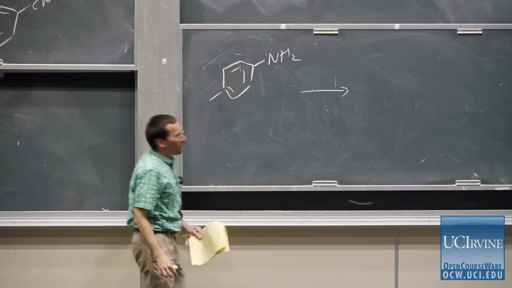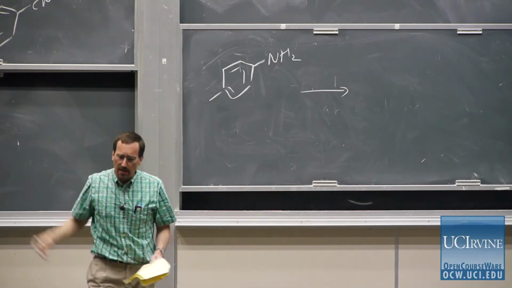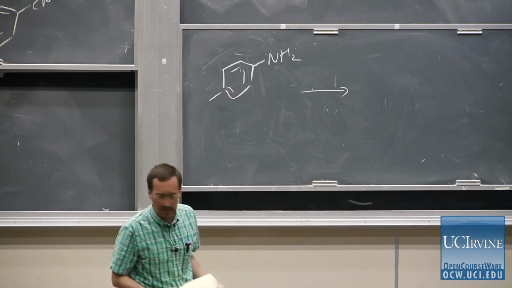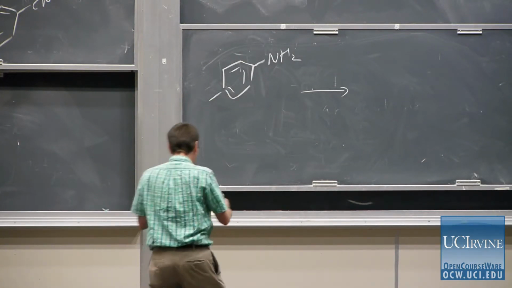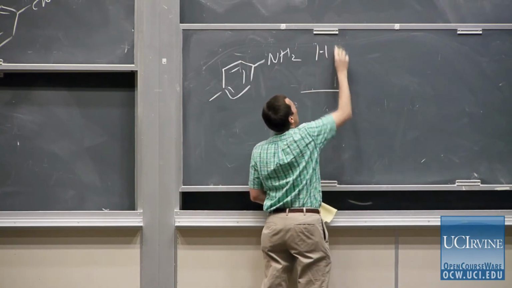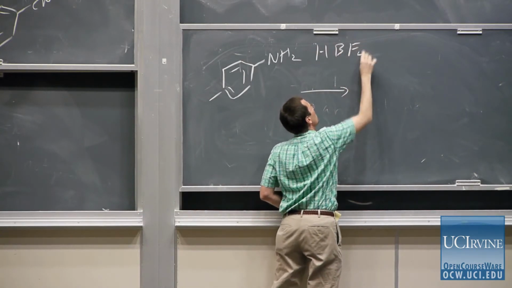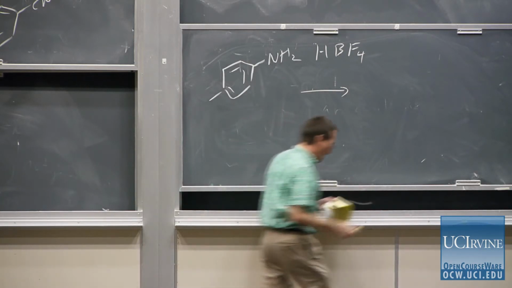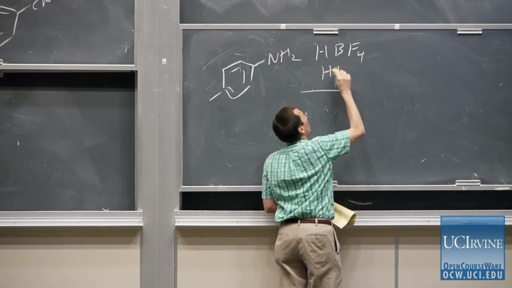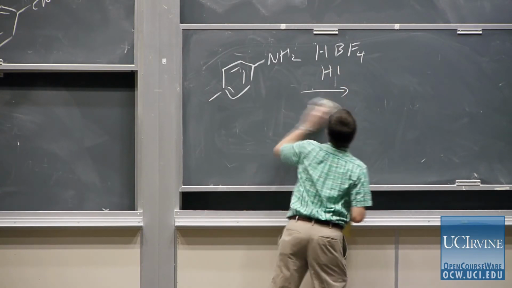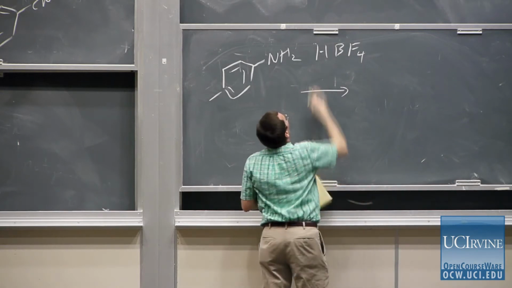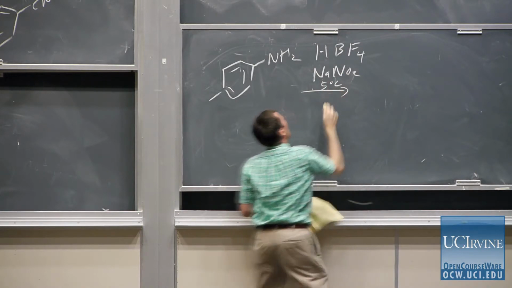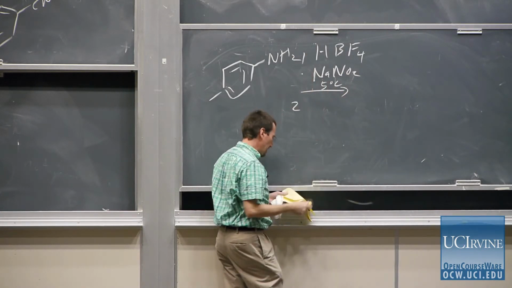All right, I want to put in fluoride. A lot of drug molecules contain fluorine in place of hydrogen. It gives them better biological properties. Chemistry that introduces this pretty well is fluoboric acid, HBF4. So again, we're just taking strong acids and sodium nitrite. HBF4 and sodium nitrite. And again, we'll do this at 5 degrees Celsius, and then we're just going to heat it up.